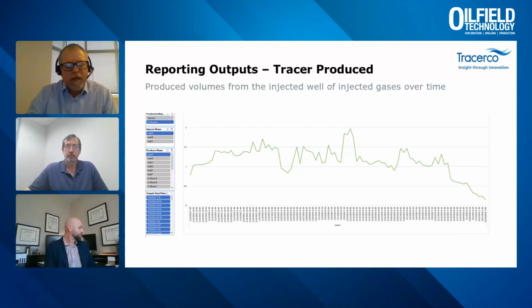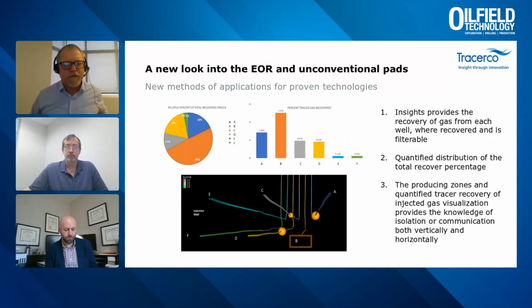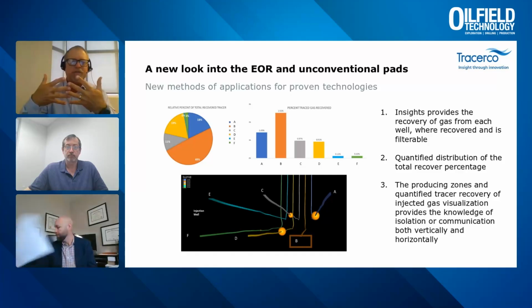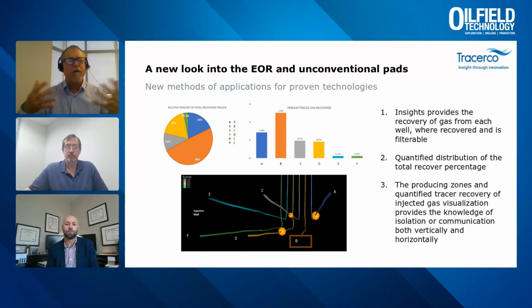So we start by looking at what was actually injected into that particular well and what those percentages of recovery look like. Then we take it a step further because communication is expected amongst all of these wells, and we want to understand, what does our breadbox really look like? What does this fracture matrix look like? And how much are we communicating with offset wellbores?